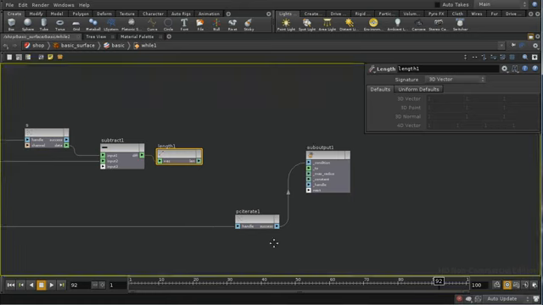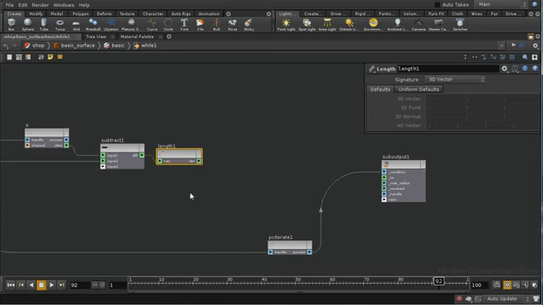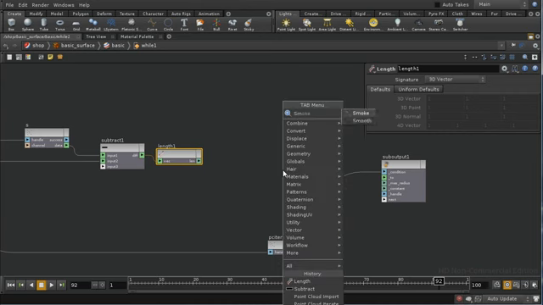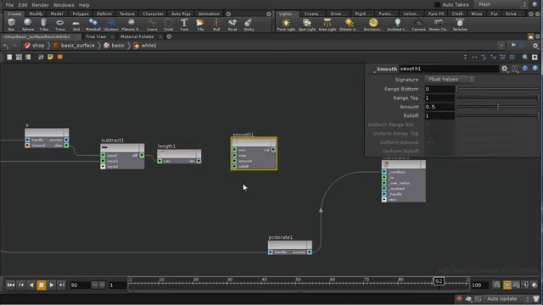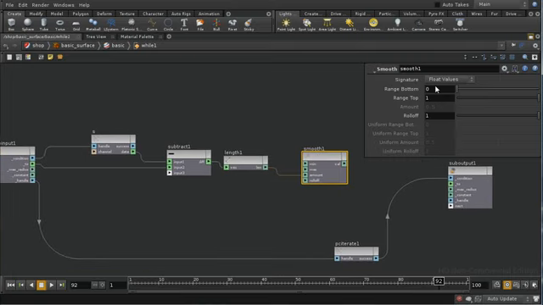And what I then want to do is vary the amount of color that we add depending on how far away we are from this point. So I'm going to use a smooth function, and the amount is going to be the length, the minimum is going to be 0, and the maximum is going to be our maximum radius.